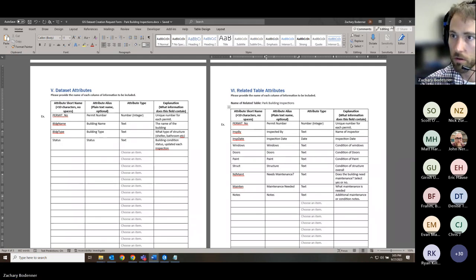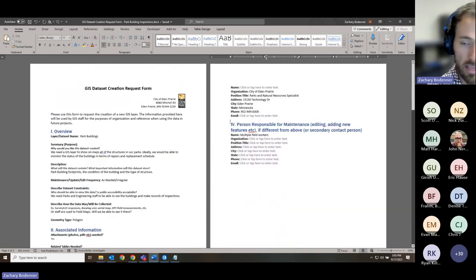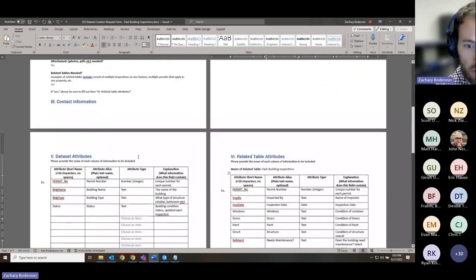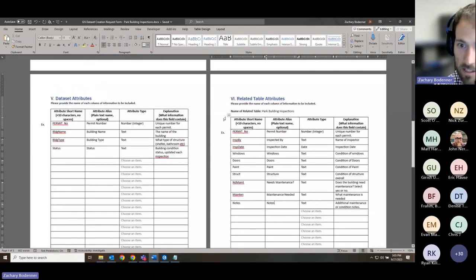So that's the initial process here. And in the real world, I've asked people to fill this form out twice now in the last couple months, so still pretty early getting to use it. One person pretty much understood what I was asking for with it, and the other kind of didn't. So I think this is going to need some refining in terms of explaining it to users who actually want to start generating some of this data. But that's what I have so far.